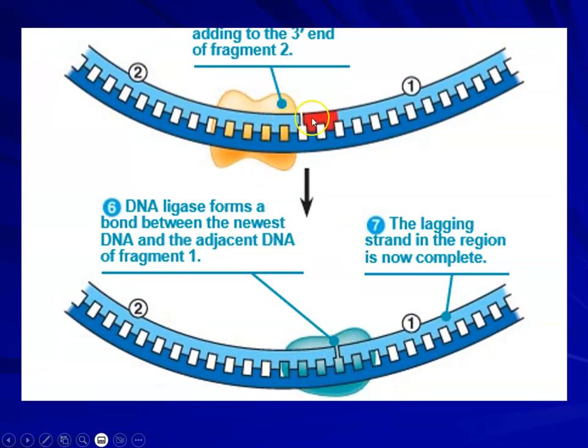Okay, so once the DNA nucleotides have all been added and there's no more RNA, there are these little gaps in the backbone, the sugar phosphate backbone, that have to be repaired before the daughter strand is considered completed. So there's another enzyme called DNA ligase that covalently bonds the sugar phosphate backbone between each of the Okazaki fragments. And once that process has finished, then DNA replication of the lagging strand is now complete.